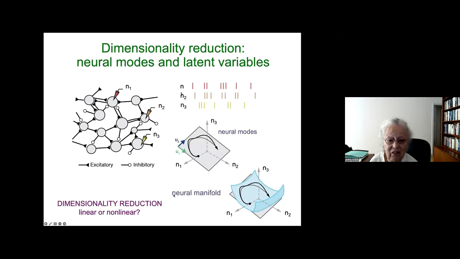So this, as I said, is observed. We wrote a little review article a couple of years ago, focusing mostly on primary motor cortex. But already at that time, and this was four years ago, there was evidence of these low dimensional manifolds in all sorts of areas of the brain: not only in motor cortex, but in parietal cortex, in prefrontal cortex, in sensory cortex, like vision and auditory cortices. And most recently, some work from Princeton has found these low dimensional manifolds in hippocampus, which is extremely interesting.